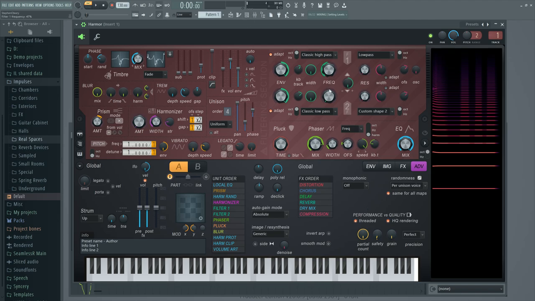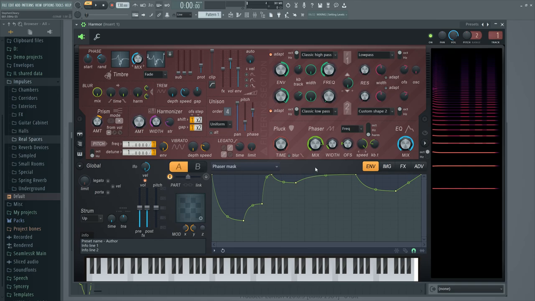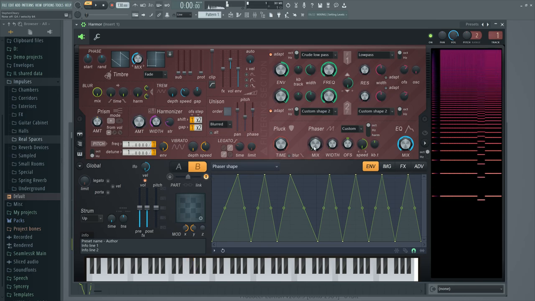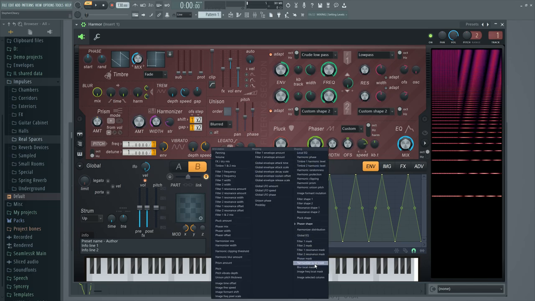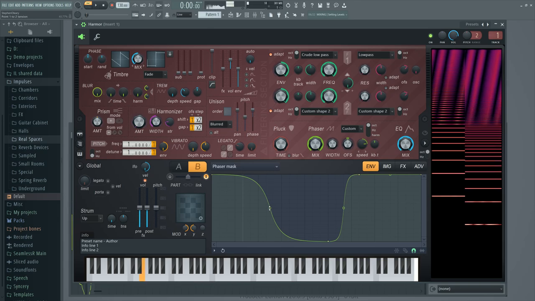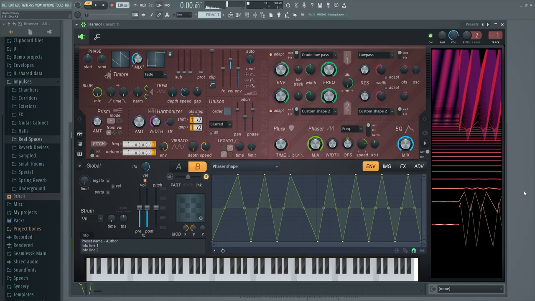Anywho, oh yeah, let's go back to this, because this is a good way to make sure I didn't miss anything. I like how it shows. Oh yeah, phaser mask. So this is this guy. In the normal world, the phaser is a filter. What the mask will do is tell it not to affect a certain area. It's not note tracked, so it's the whole range tracked. And when it's in pitch mode, that means the effect is lessened. It's not gone unless you tell it to be gone sharply. See how it did the fade? This is the pitch applied fade.